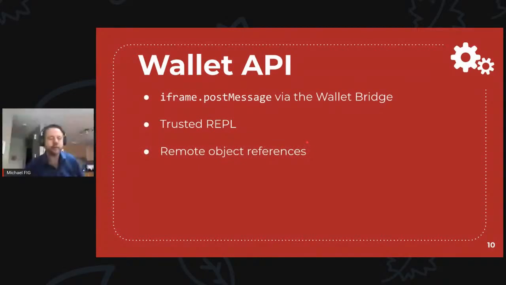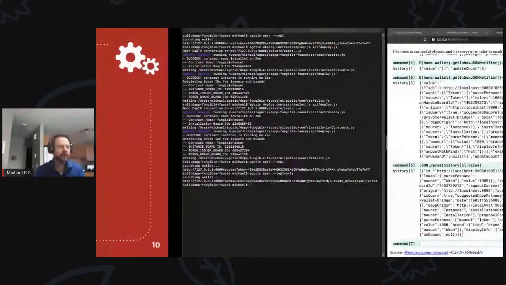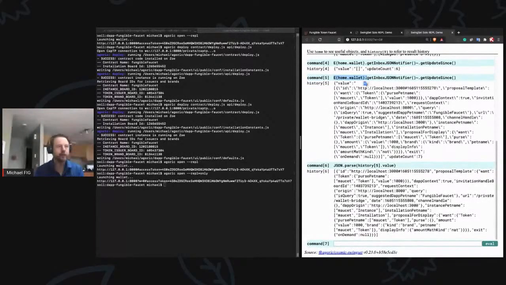The last thing I wanted to talk about was remote object references. So we're kind of moving away from sending JSON objects back and forth between the wallet and the iframe. We'd like to be able to actually send object references. This is what the wallet does internally, but currently not many dApps do. The ideal here is that if you have an object reference, then you can call methods on it, just as I did here with the E proxy maker. So these methods are tunneled over the connection to the wallet and back. The wallet backend implements these methods like getInbox JSON notifier, and you use them the same as you would within your own contracts. So whenever you implement a method, you can send an E-message to it. And this takes care of the whole promise-based remote methods.